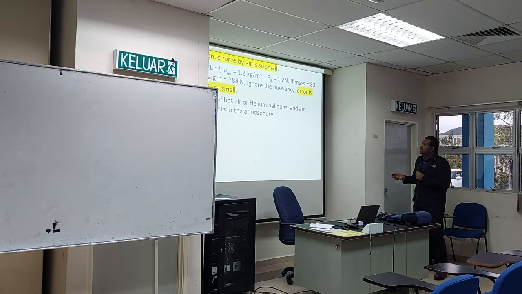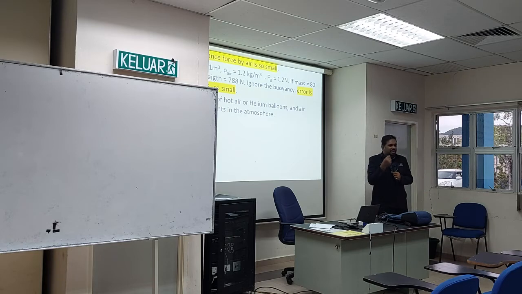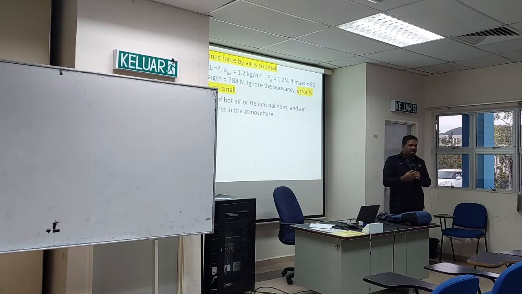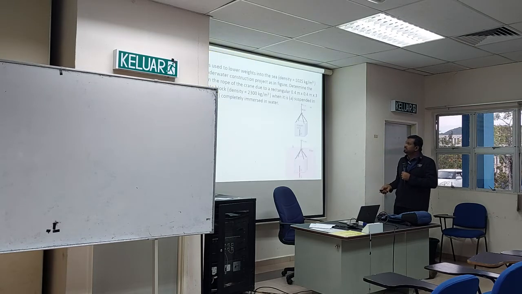But you need to know that because the density of air is very low, more than 1,000 times lower than water, the buoyant force is very small. So you need to generate more force in order to create more buoyant force. That's why a hot air balloon can float and move, similar to a submarine, moving from one place to another.